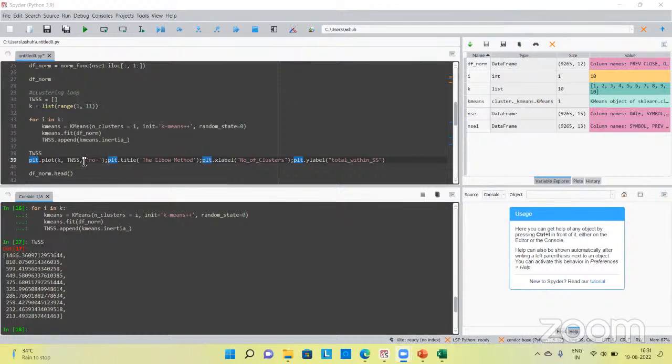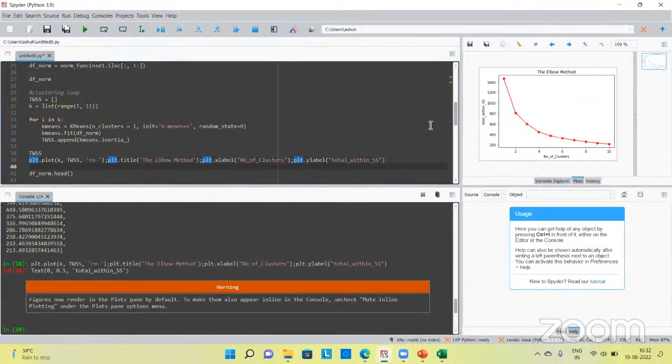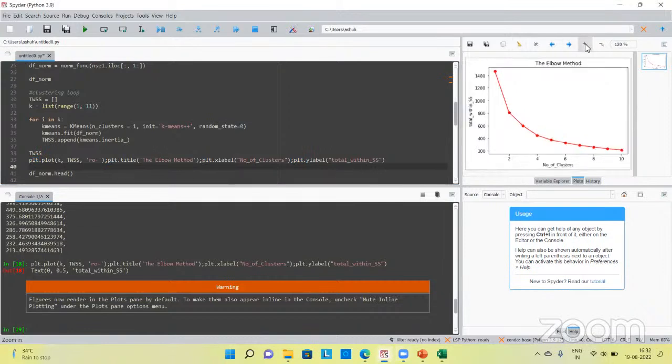The color that you want to use is red, and the title should be elbow method. On the x-axis, you want number of clusters. On the y-axis, you want total within sum of square value. So this is the kind of elbow plot that you are getting.